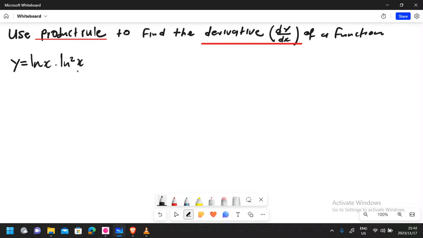Today on this video we'll be doing this function here. We'll try to find the derivative of the function that you see here. Oh yes, this function here, we're going to use the product rule to find the derivative of this function. As you can see, it looks a bit complex, I won't lie to you, but guys, don't be afraid, don't be confused. This is not really that challenging.